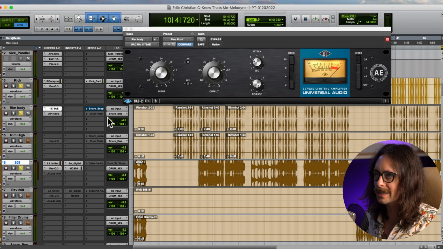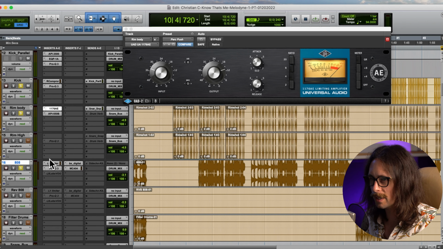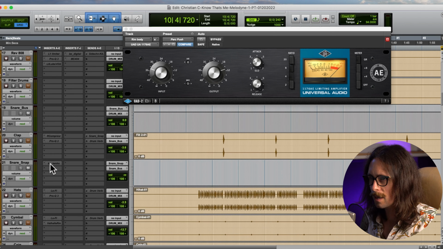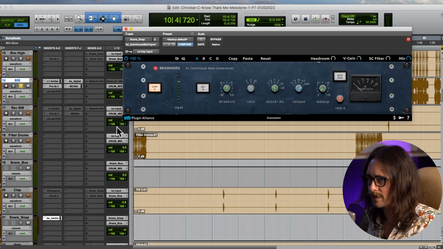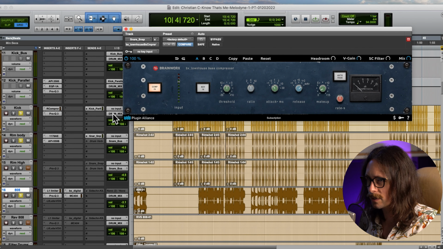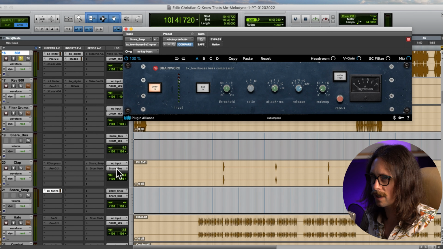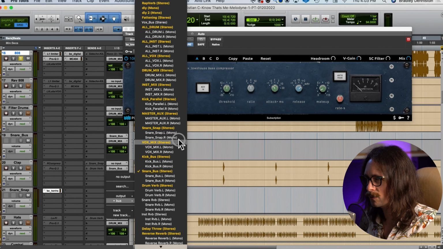I'm also going to turn on my snare snap here. I'm going to push it into the snare snap bus, and let's turn on this compressor, which is going to be kind of snappy, right? We might even attack faster, really fast on this. And we'll bring this snare snap into this snare bus, and then the snare bus to the drum mix, okay? You don't have to do it this way. For example, you could just go directly to the drum mix, which I don't think is a bad idea. Just go snare snap right to drum mix.